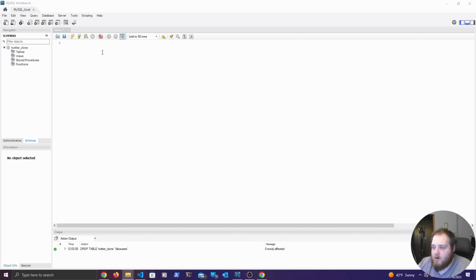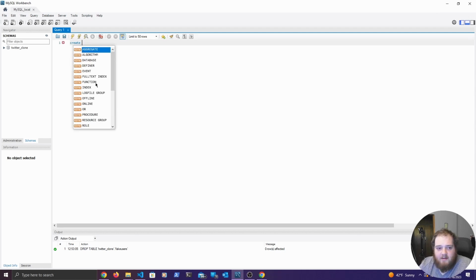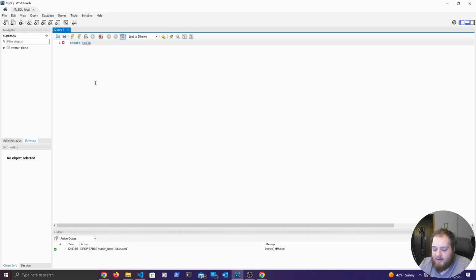All right, before we start working on the back end of things, first we need to set up some tables and some other things within the database. So, right here, I've got a database called Twitter Clone, and this is the one I'm going to be connecting to whenever we get to the code. So, the first thing I want to do is create a table, and let's just call it users.